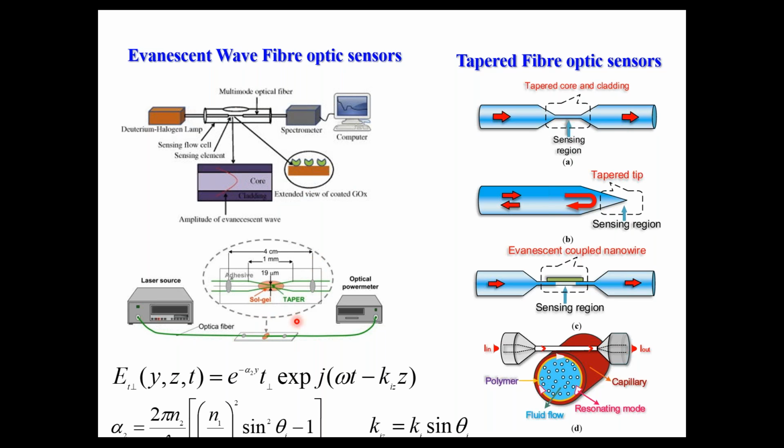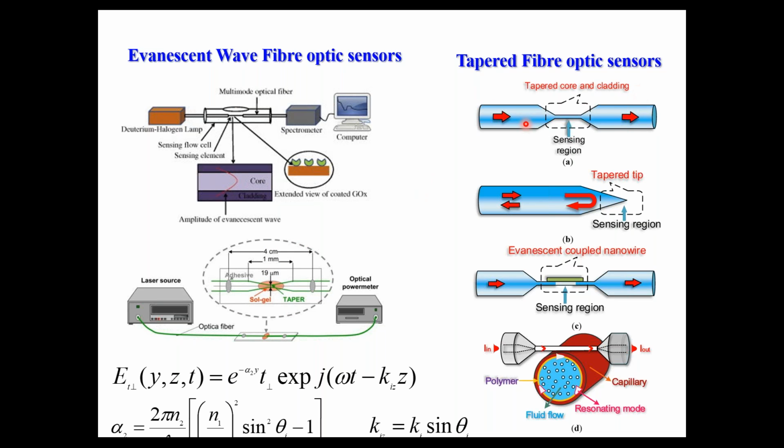But here you can see there is a sol gel coating given to a tapered fiber. The fiber is actually a tapered one. In this region it is tapered. The tapering allows more field to leak out. More evanescent field is exposed to the external medium by tapering. So it can interact with the sol gel, and the sol gel may be interacting with the external gas or whatever parameter. In that way, here also the evanescent field is interacting with the external medium.